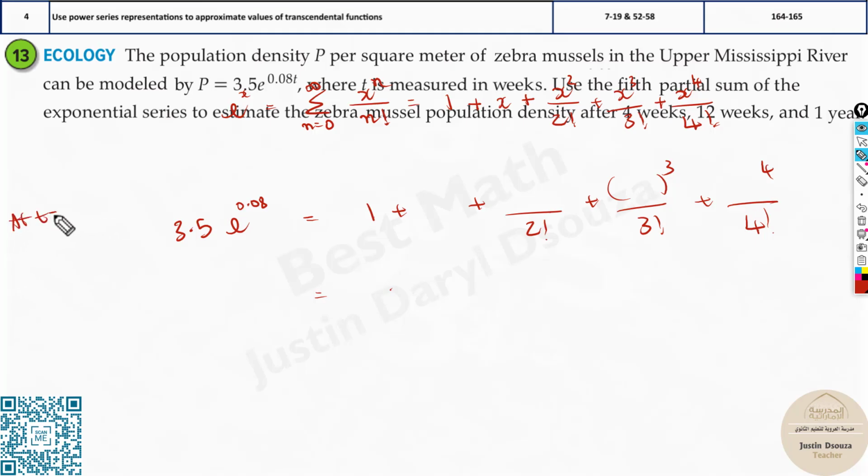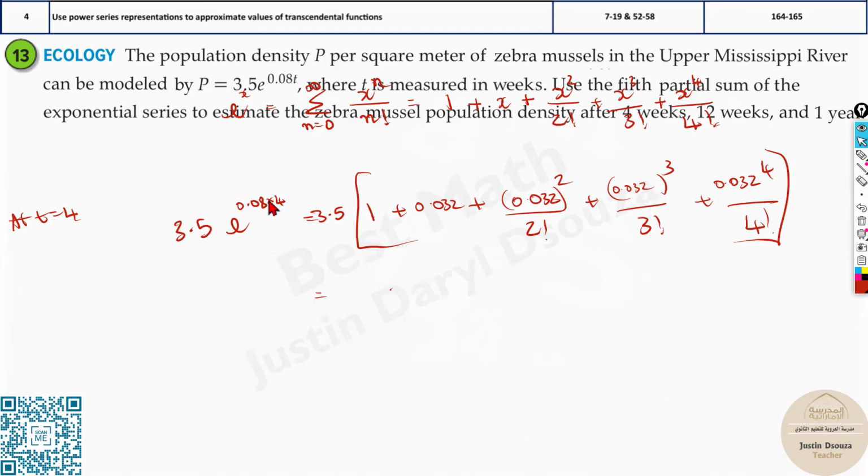At t equal to 4, it will be multiplied by 4 over here. So you can just start solving like this. What is it going to be? 32. So it will be 0.032 here, or you can write 0.08 times 4. It's up to you. It's positive. This is power 2, 0.032. But this is not the answer. We have just done this part. This entire thing is multiplied by what? 3.5. So this will be the answer. This will be the proper substitution, because we have a coefficient that is multiplied.